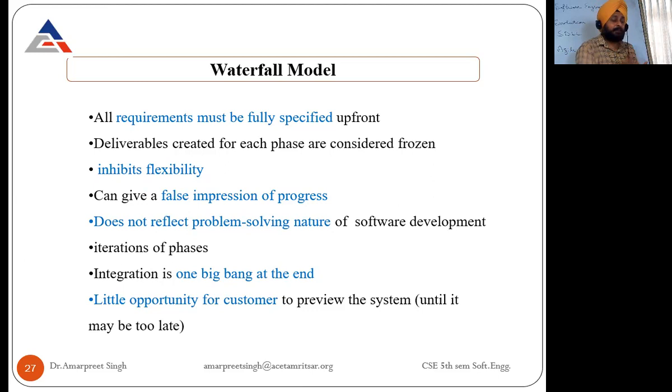So these are basically the constraints of the waterfall model. It does not reflect the problem solving nature of software development. There are iterations of phases. So one phase is over, you move to the next phase. Integration is one big bang at the end, and there is little opportunity for the customer to preview the system until it is delivered.